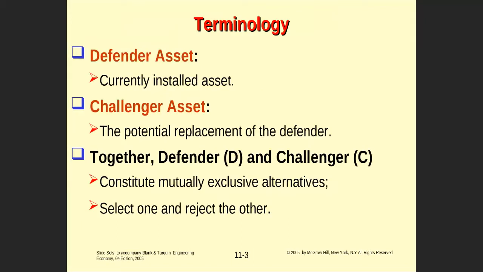These two terminologies we need to recall, and we had them since the last lecture or the last chapter, chapter 9. These terminologies are the defender and challenger. The defender is the existing car you have or you own now, and the challenger, not Dodge Challenger, that is a model called Challenger, but we are talking about the car that is now challenging your existing car to be replaced, which means the other alternatives you may replace your car with. So the challenger is the new one that you may select, and the defender is the one you have. Those two are considered mutually exclusive alternatives.